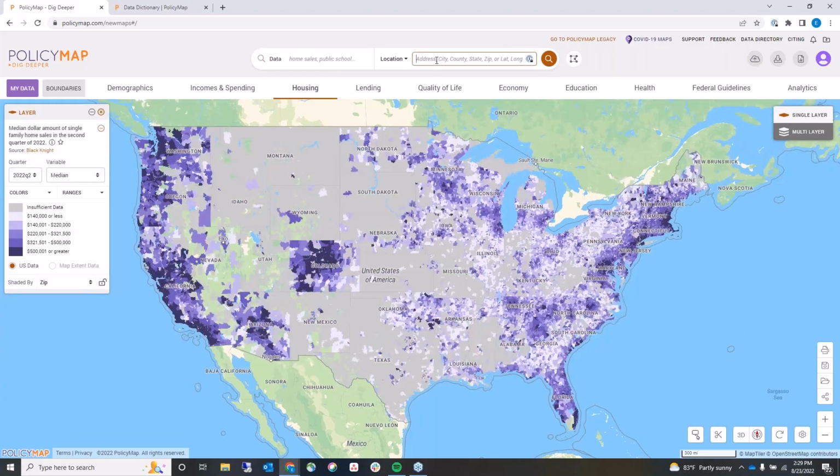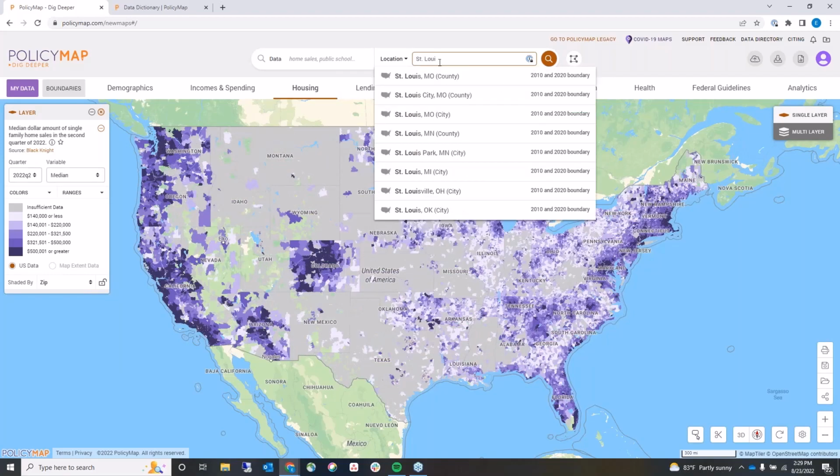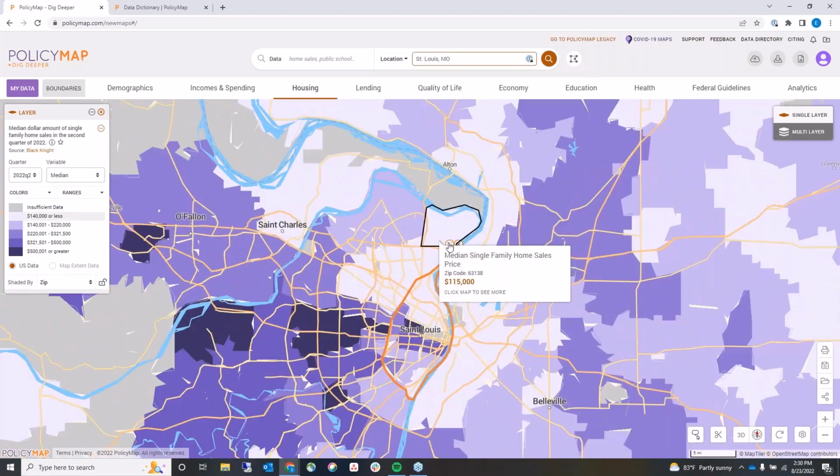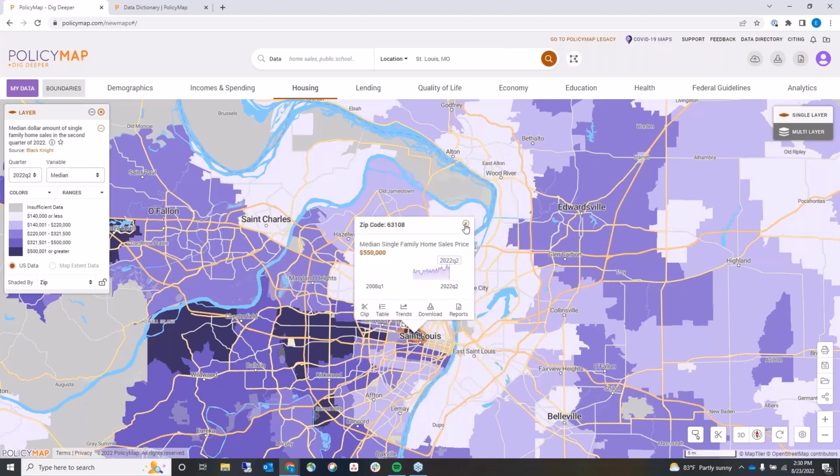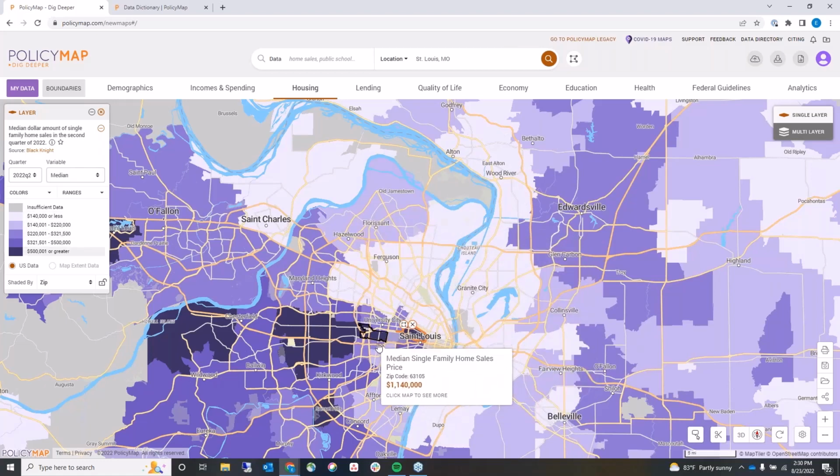And zoom in to St. Louis this time. So we can see here zip code by zip code what the median sales price is. We could also change to the percent change from the last quarter or the percent change from 4 quarters ago. You can then click on an area, and if the data is available, you can see trends across time, so how the housing market has shifted from 2008 until our current quarter.